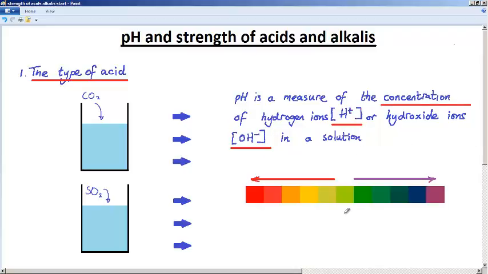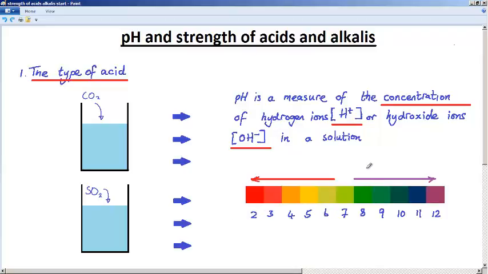Last lesson we looked at indicator charts, and we remember that the indicator chart tells us the value of the pH. So in the middle of the chart we have solutions with a pH of 7. That means that the concentration of hydrogen ions or hydroxide ions is 0. That's to say there are no excess hydrogen or hydroxide ions in the solution. Now as we move this way the pH increases from 8, in fact up to 14, and going the other way it decreases from 6 and down to 1.